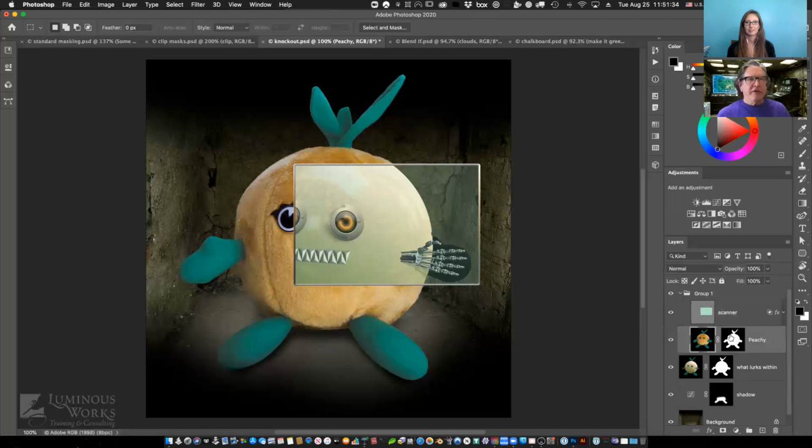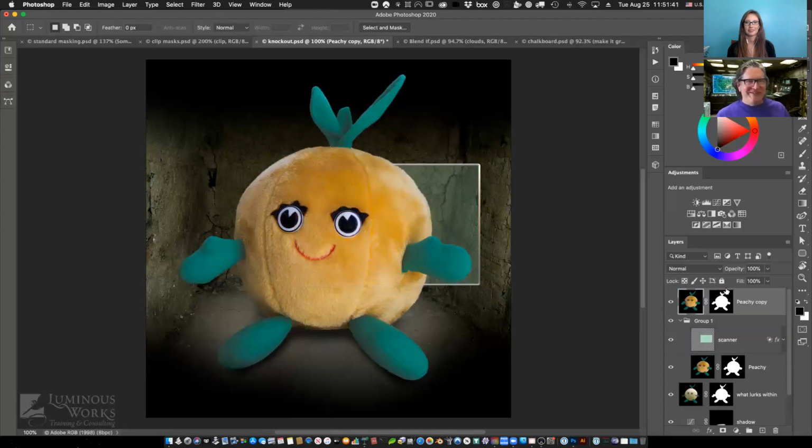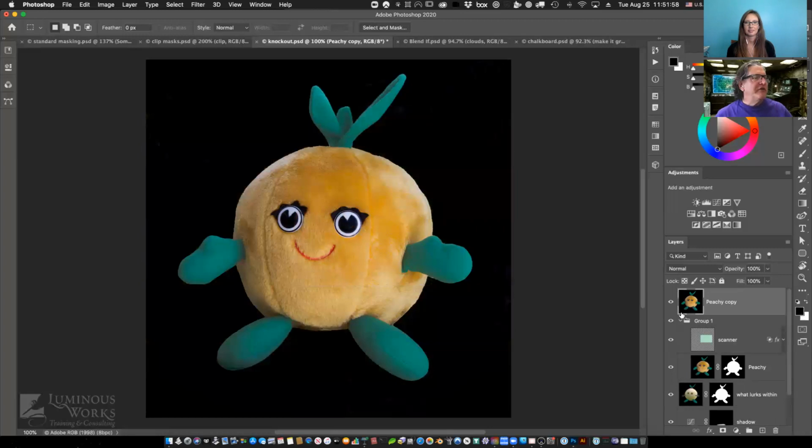So let me dupe that layer, which is so old school. I can't tell you, I just feel dirty doing that. Sorry, making smart objects is the way to do things these days. I made a duplicate so I can leave this one doing its business down here. I almost never dupe a layer just to do things with it. But anyway, I'm going to get rid of this layer mask. There. So there's Peachy. That's not a good one. Darn it. So this is a bad rendition of Peachy, I'm afraid.